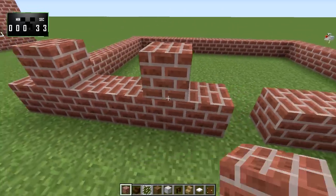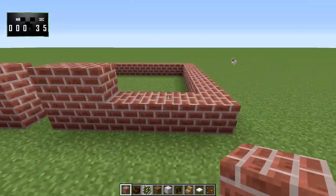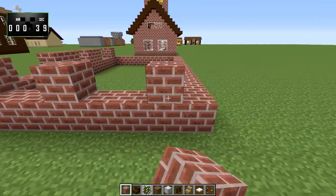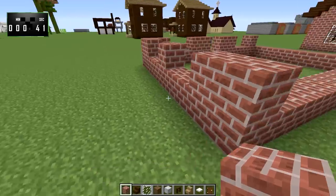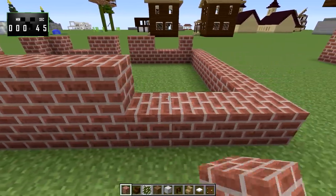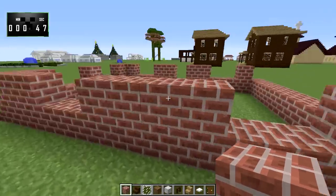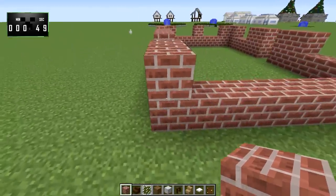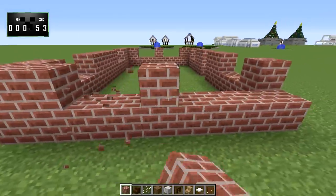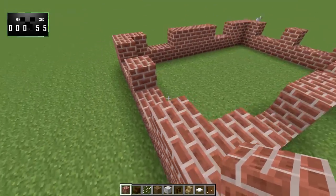Now, we're going to leave room for the windows, just like this. Right here, we'll put windows. And we're just going to match it on this side, except over here, we will fill this in with bricks. There's not going to be anything there. And once again, leaving space for the windows.